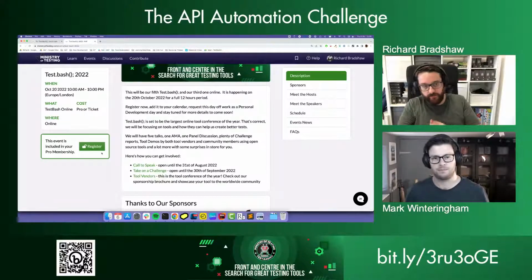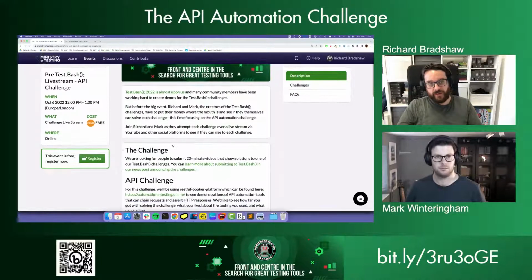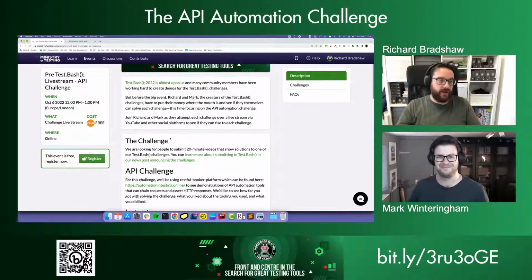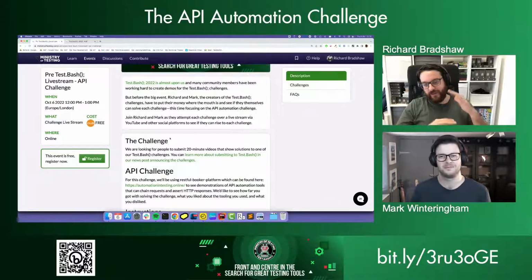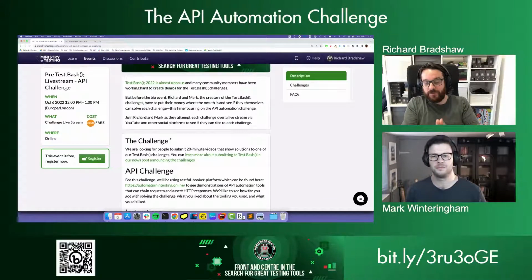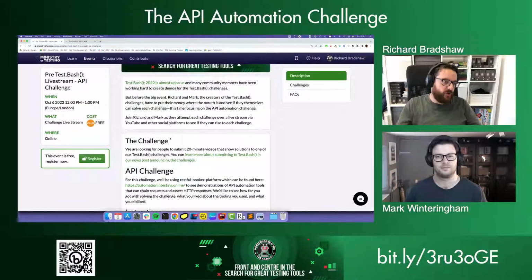Today's challenge is the API one. I've taken the lead with this one, but I've done it as we've asked you lot to do it. Instead of doing it all live, I'm not confident enough with my Ruby skills not to have got absolutely nowhere, so I've spent the last hour trying to get somewhere. The Ministry of Testing website's built in Ruby on Rails, and I'm trying to learn more Ruby, but I end up learning Rails and not Ruby.